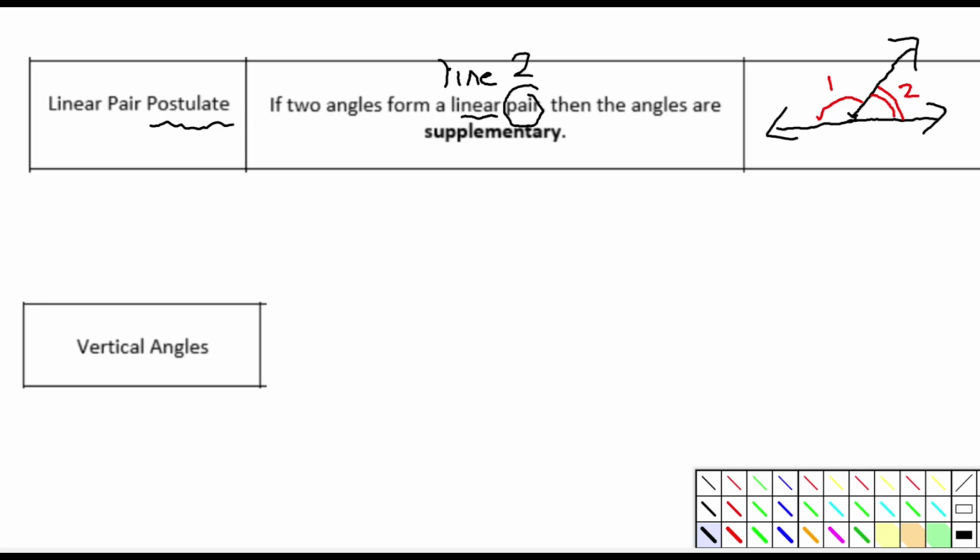Now recall what we mean by supplementary. Think back to our definitions before. We know that means they're going to add up to 180. So we need to have two angles that add up to 180. So the rule we're going to use for this one is the measure of angle 1 plus the measure of angle 2 is equal to 180 degrees. And that's basically what we just saw on our warm-up, right? We kind of just concluded that from our warm-up. It's almost like half a circle. These two angles make the line. If we continued all the way across, we can make a full circle. So again, the same idea, but we have a name for it.